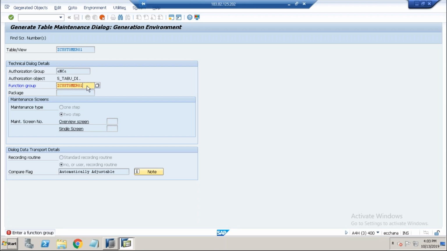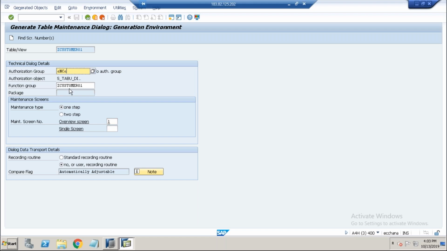The table name I am giving here. And here maintenance type, 1 or 2 steps. I'll select 1 step. Maintenance screen number. You can give any lucky number, whatever you want. And just provide these 4 options.